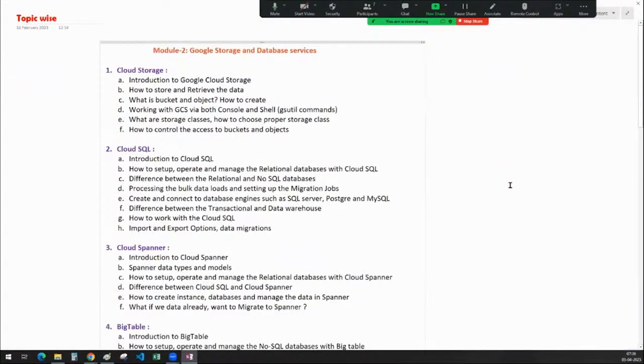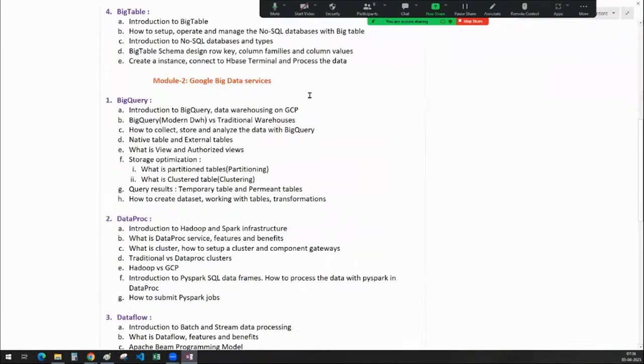So here is the course content, guys. As I mentioned, Google Cloud Platform provides a pool of cloud computing services such as Google storage and database services, as well as big data services. Here you can also see Google Big Data Services.